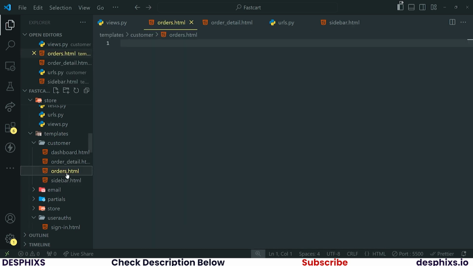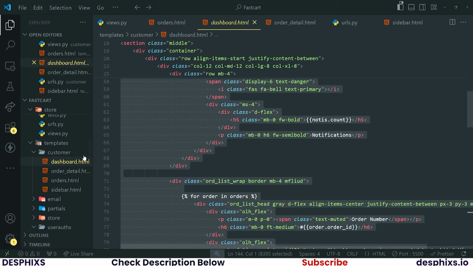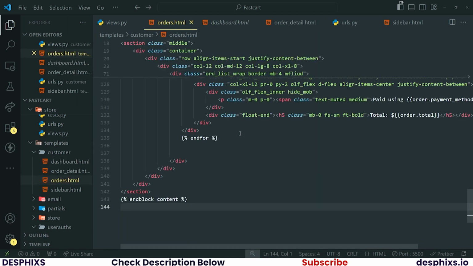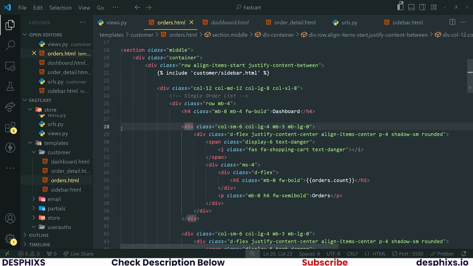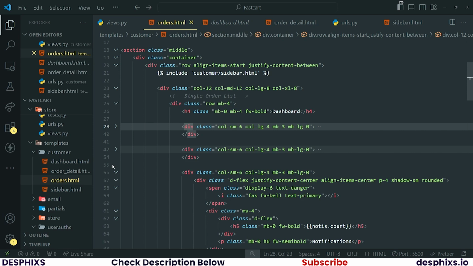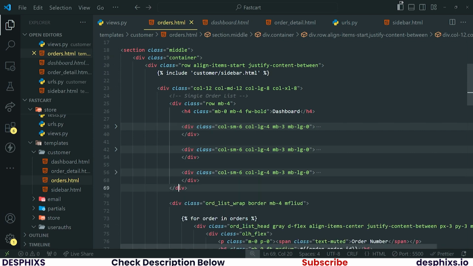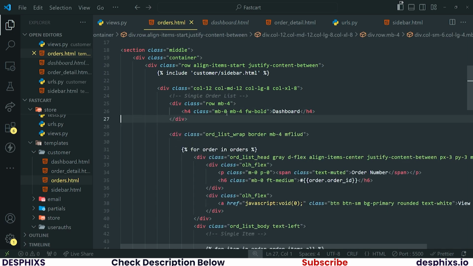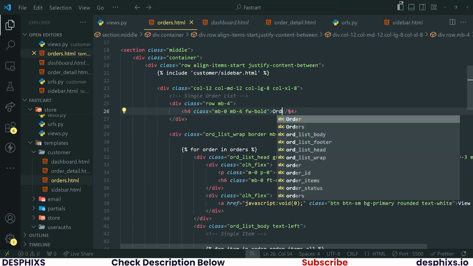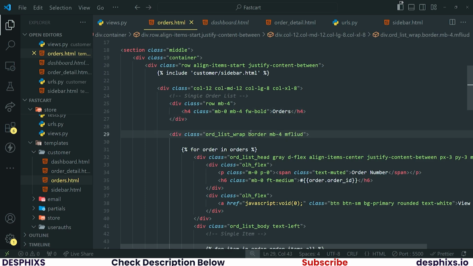For the orders.html, we want to take everything in the dashboard and put it in orders.html. The only thing we want to remove is the statistics that show the total spent and all that. I don't need it, so you can go ahead and remove all of this. The only thing I need here is this dashboard keyword that's going to say orders. When you have done that, that is everything we want.